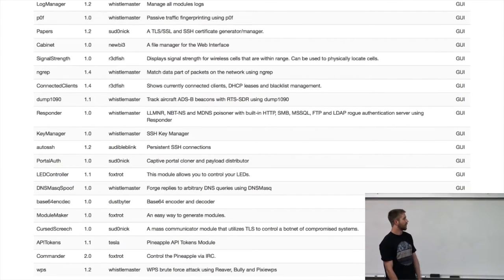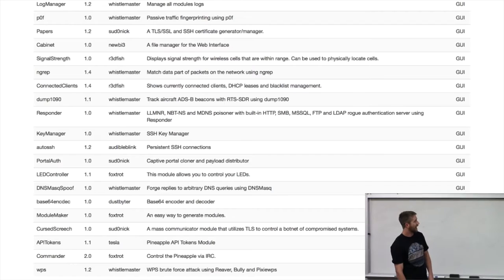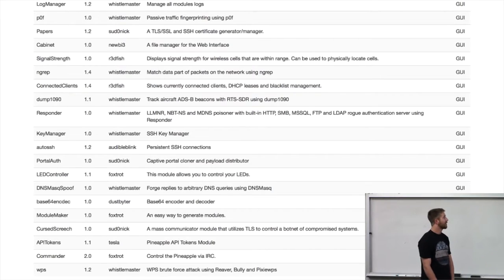Oh, and as you can see, this is the second page of the modules. There are quite a few options. I haven't taken a look at all of them, so hopefully one of you gets the chance to check out the other ones that I've missed and point them out to me.